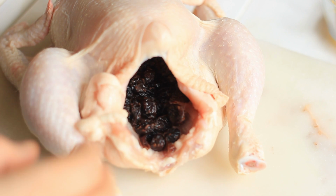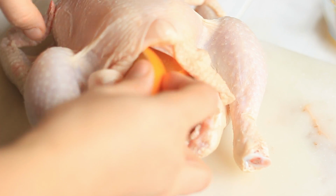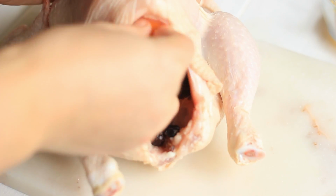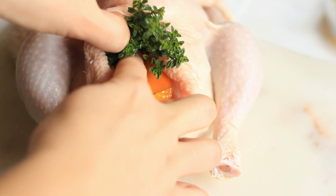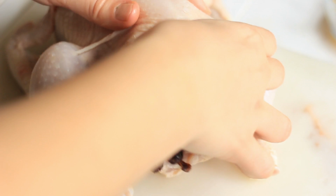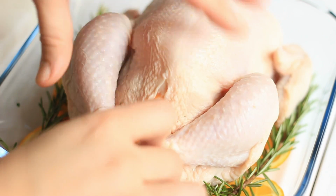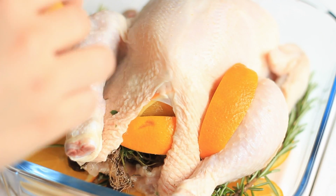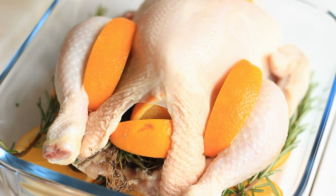I've added in the dried cranberries and now I also want to add in some orange slices. And then I also have some lemon thyme that I also want to add inside. So then I have my dish ready here for the chicken. I'm just gonna add the chicken there, and here you could close the legs if you want, but I'm gonna leave them like this. Then I also had some more leftover orange, so I'm just gonna add 2 slices here and then 1 at the top.